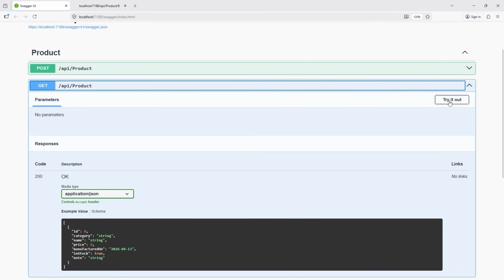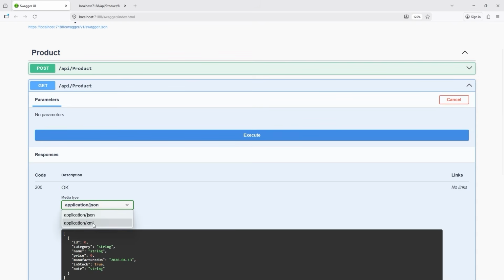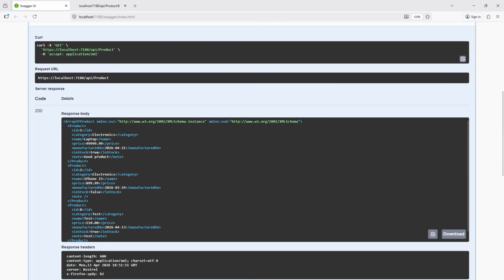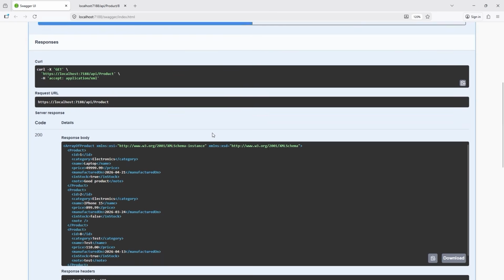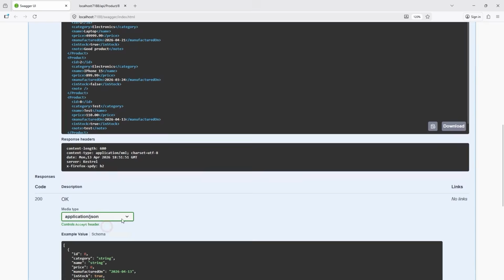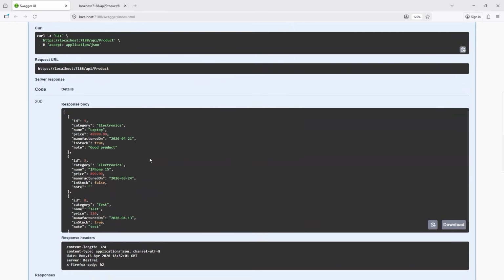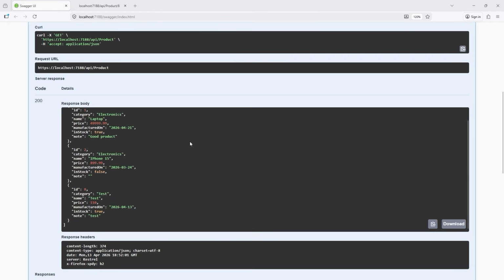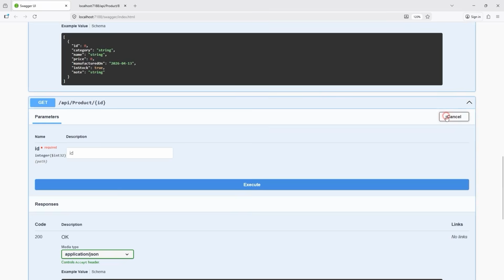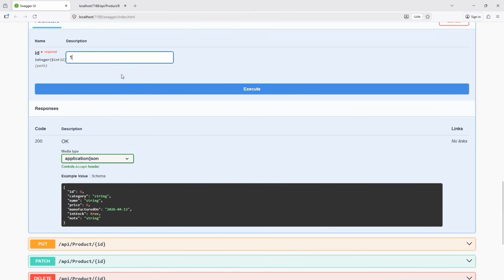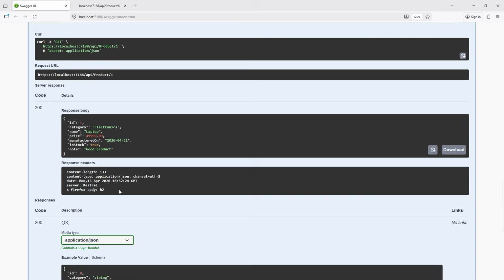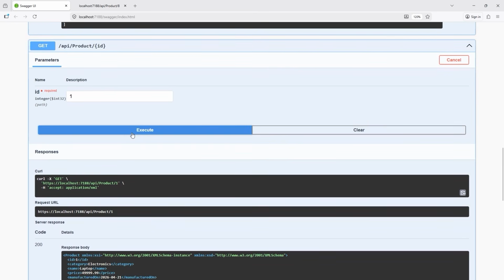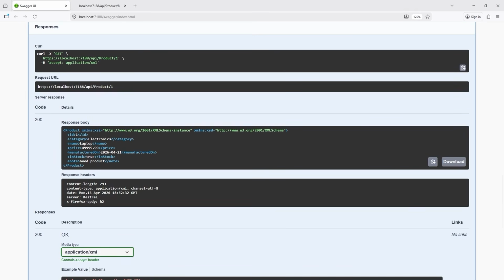Let me test Get as well. Here I'm going to change the response to XML format. I want a response in XML format. Let me run. You can see I get my data in XML format. If you want JSON, you can switch to JSON format. Just switch to JSON and execute, you can see we get the data in JSON format. Similarly, get by ID also will work. If you try it out, if you give some ID as 1 and execute, it's in JSON format, we get the data in JSON. If you want XML, you can simply switch to XML format, just execute it, you will get the data in XML format.